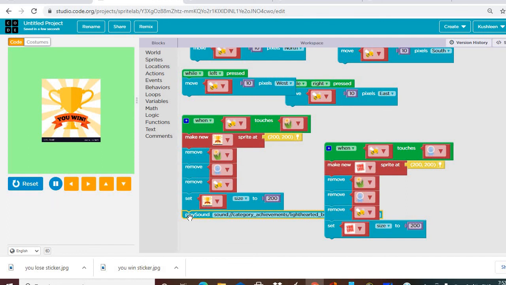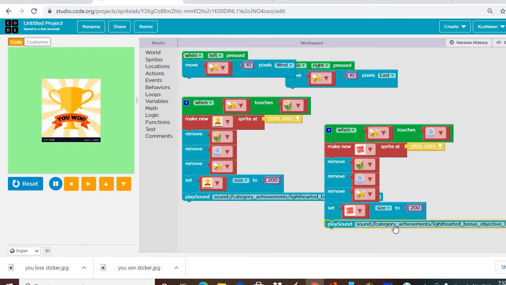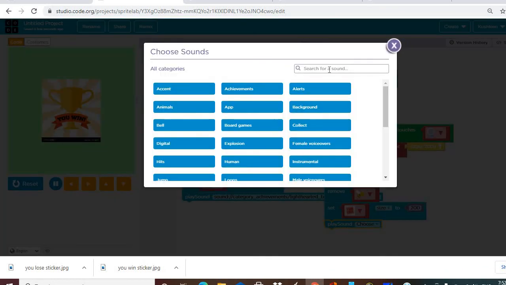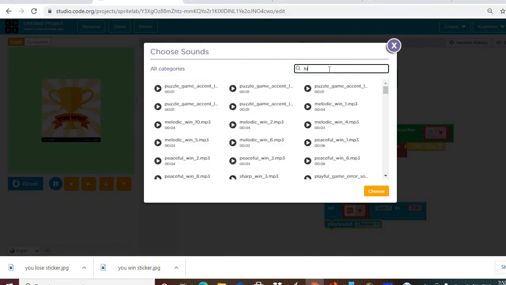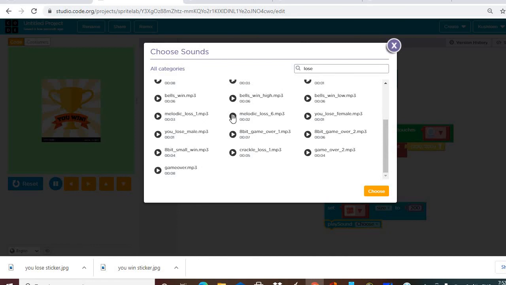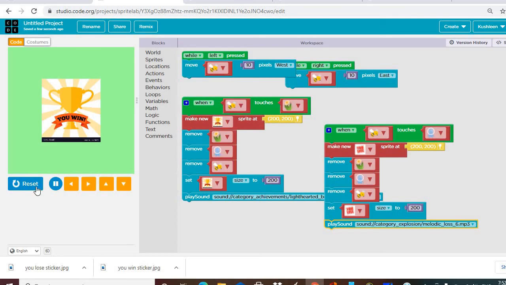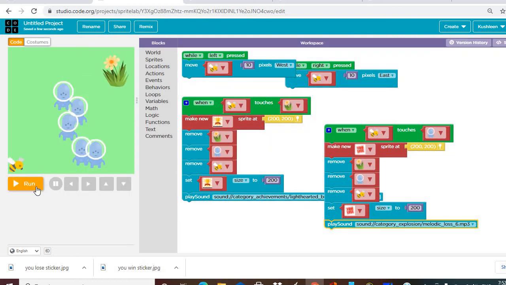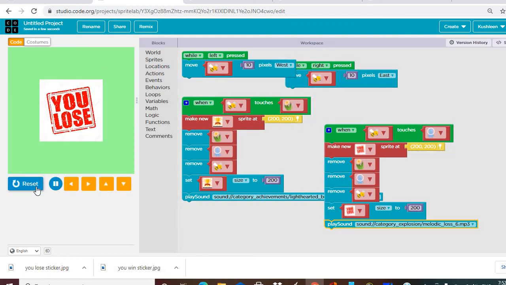And similarly, you can choose a loss sound when you lose. So this makes more interest to the game, and these additional activities make the game more fun loving. Okay, so I'm choosing this, and this is you lose. I don't know whether you can hear the sound or not, but the game becomes more interesting.